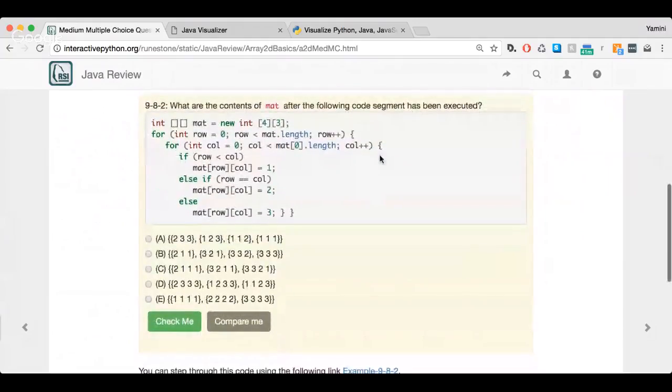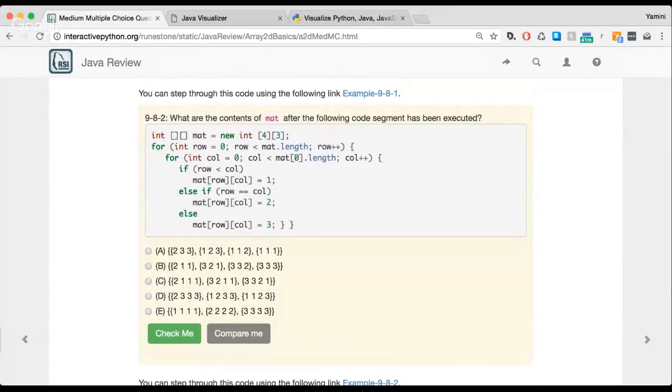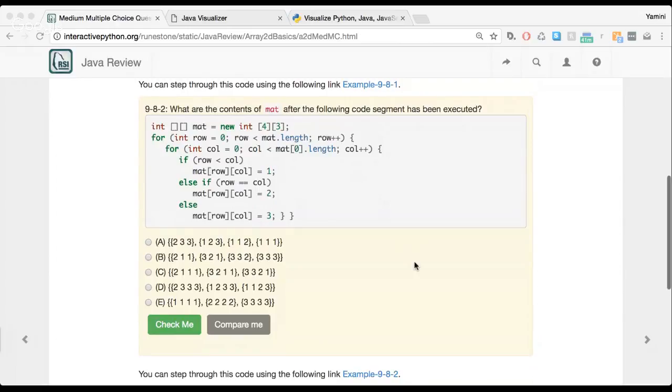Okay. Here's another one. What are the contents of mat after the following code segment has been executed? We can step through this one too if you'd like.